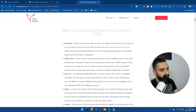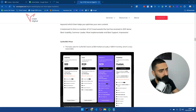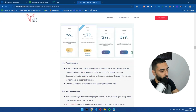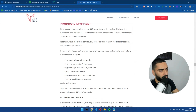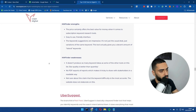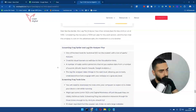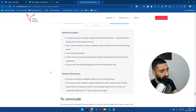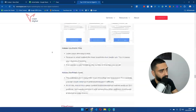what we want to be looking at is the actual structure of this page. Now, very quickly looking at the actual structure, it does look like it is, first of all, a little bit outdated because they're still talking about like moz and stuff. But if we take a look at the entire website structure, there's definitely like a lot of questions that's missing on this page. There are not that many subheadings either. Like if we take a look at this total subheading count, there's just not that many.